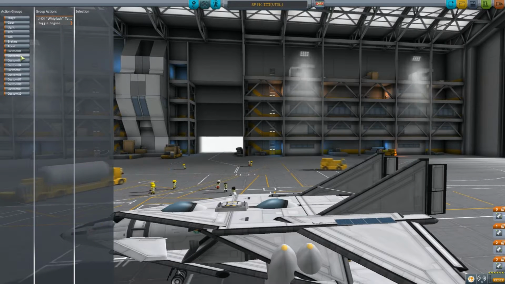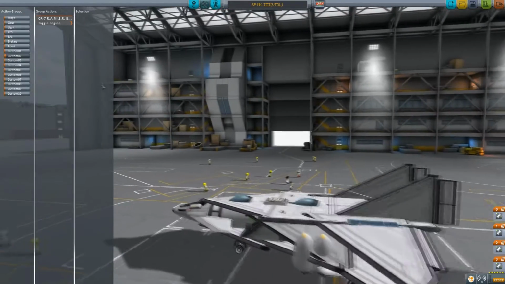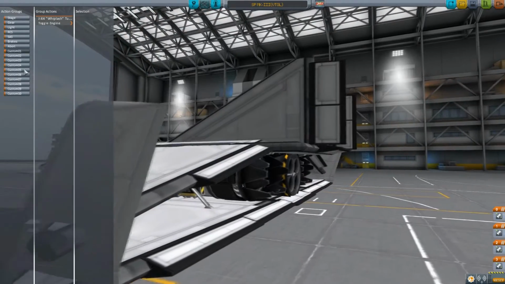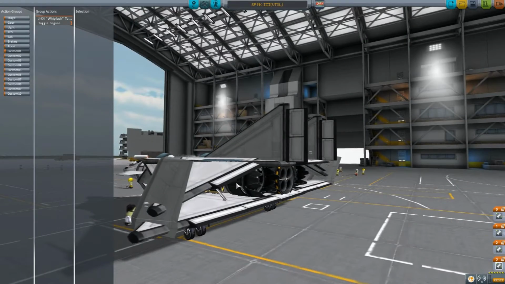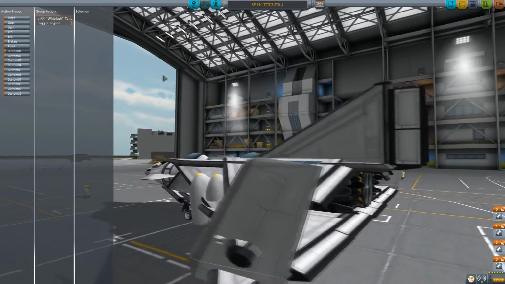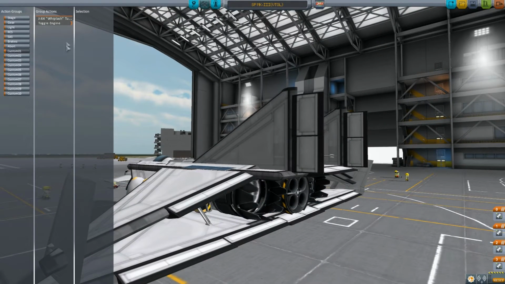But okay, so action groups. You can program them to do anything you want so long as it's something in the game. And with each action group, the way it works is you click on the number and then you click on a specific part that you want to be able to use. So right now I have custom action group 1. That action group is set to my rear jet engines right here. So I first click custom 1, then I click the part that I want to use, which is a jet engine, and then I program it to do whatever I want to do.